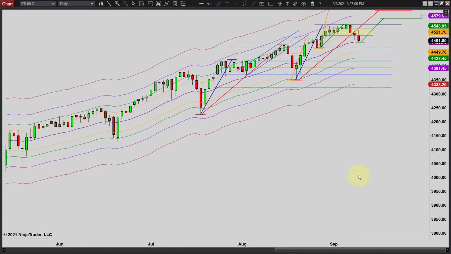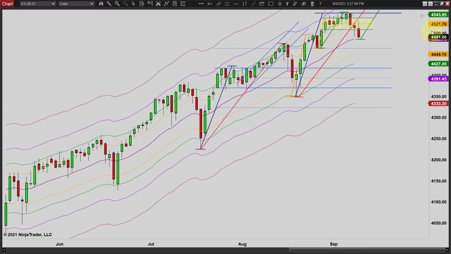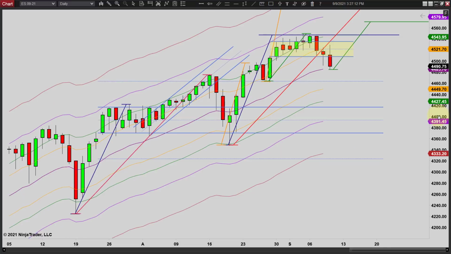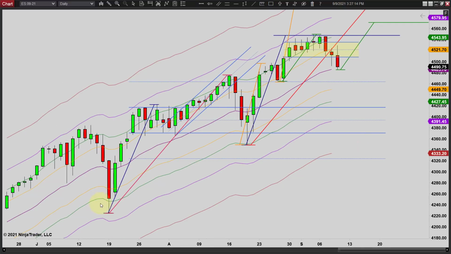Let me zoom in here and show this a little better. I wanted to show you all these targets I've had. The original one I had was the blue target to here, and that's a near term. The better one's probably the red to the red. But you can see we met that blue and we could not get through there. We just started working sideways once we reached that blue measured move. And for a daily chart, I'd call that a perfect measured move. We just got stuck in this little yellow channel here, and we failed out the high side, then failed out the low side.